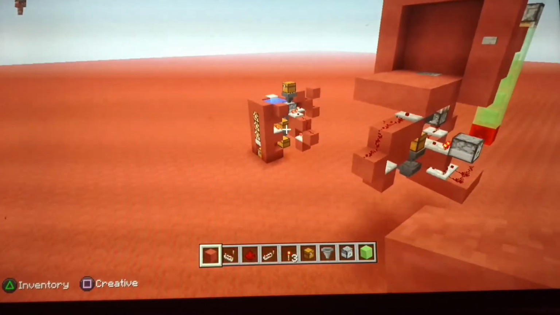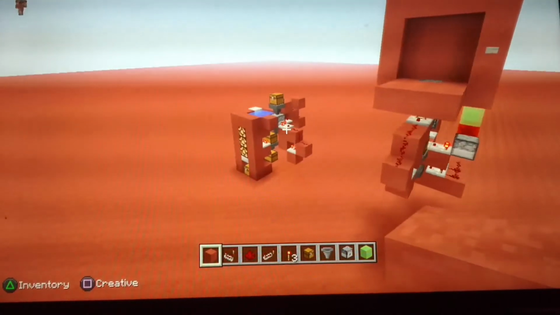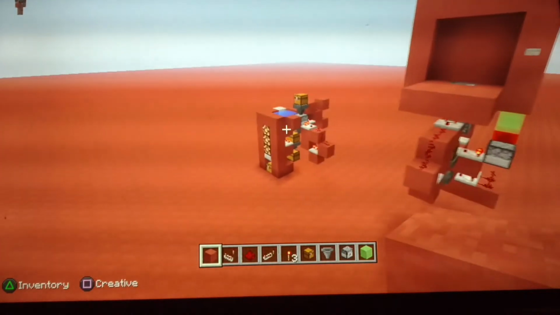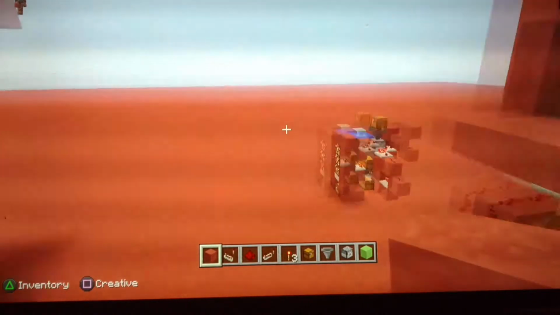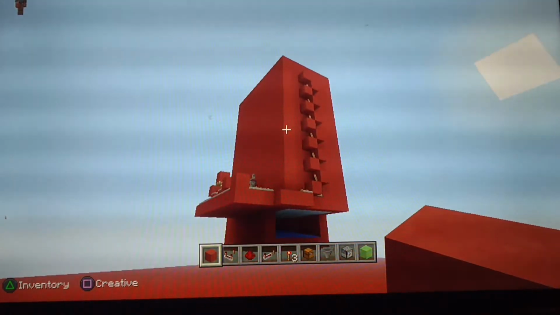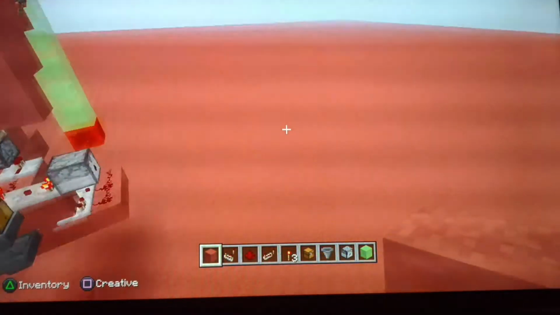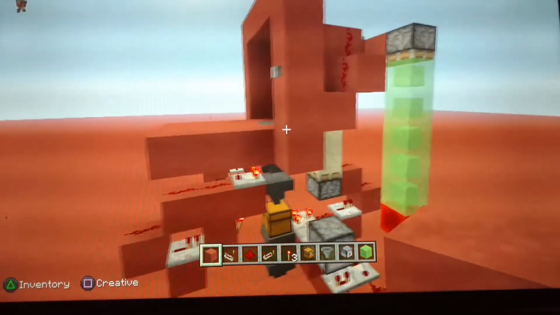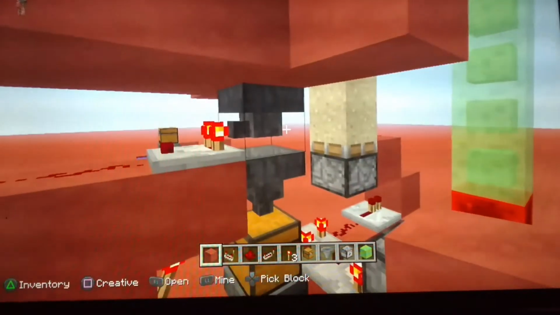In previous episodes, I have built the automatic, fairly quick water bucket filler, and this mob drop farm. That's about all the redstone I've shown on this world. I'd like to do more, but so this right here.